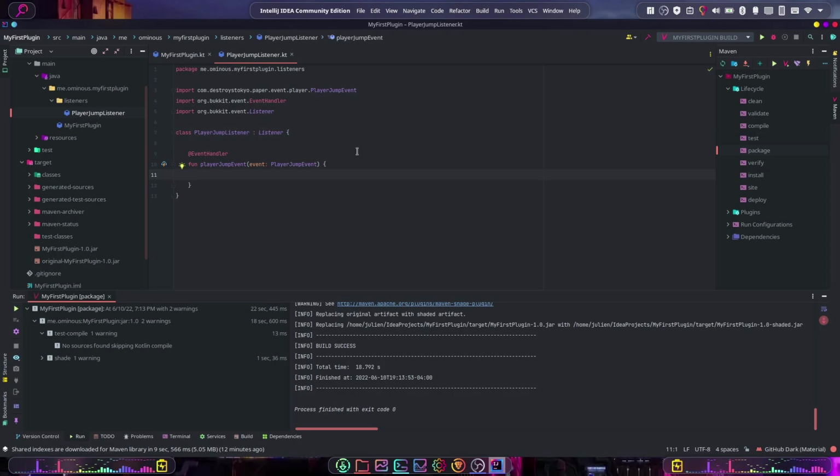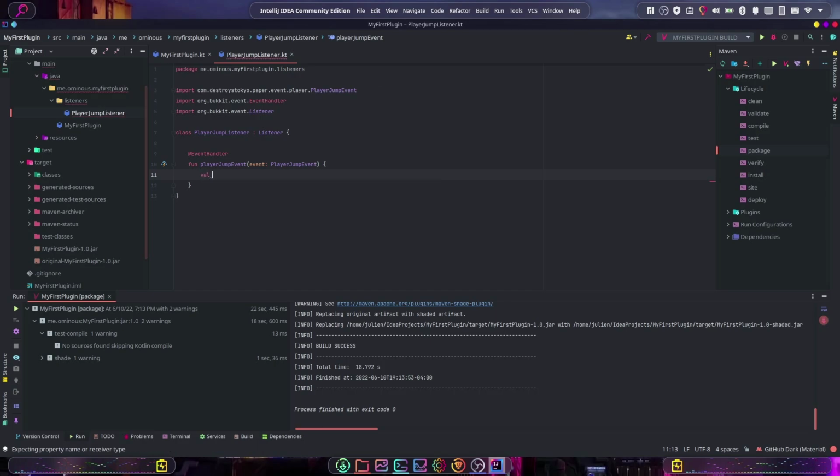So now this function will be called whenever a player jumps. For now, what we're going to do is send the player a message saying you jumped every time they jump. The first thing we need to do is get a reference to the player, and we can just store this in a variable just in case we need to access it again. This will never change, so we can make it a val, which basically means that this value, once assigned, will never change.